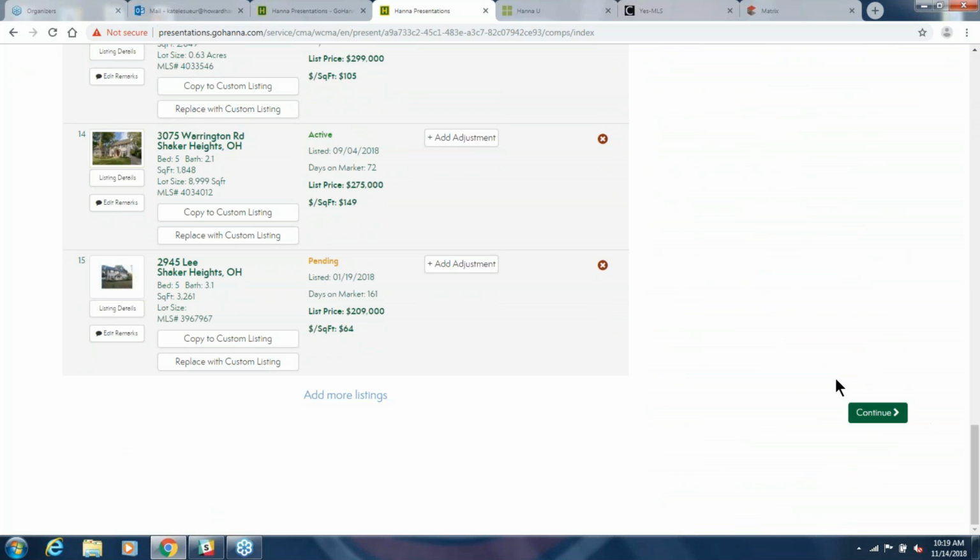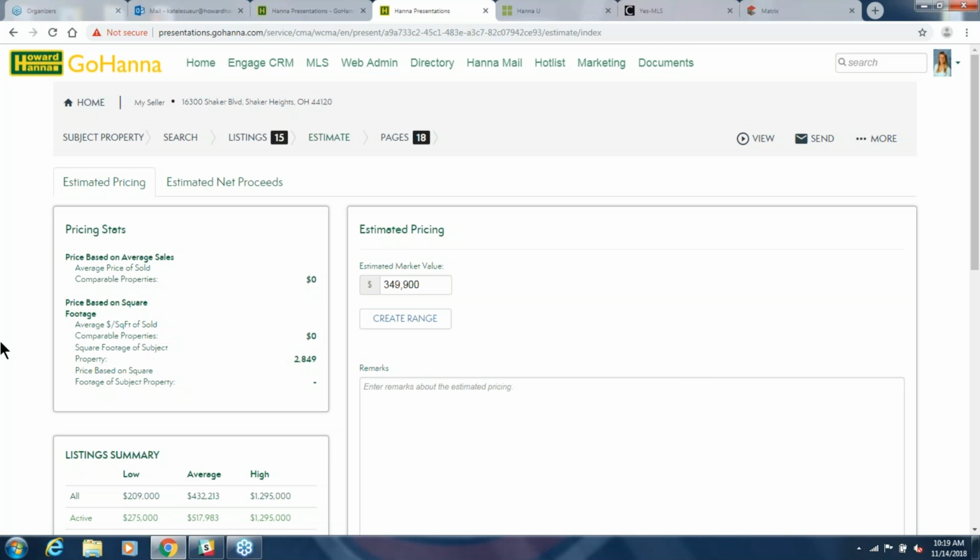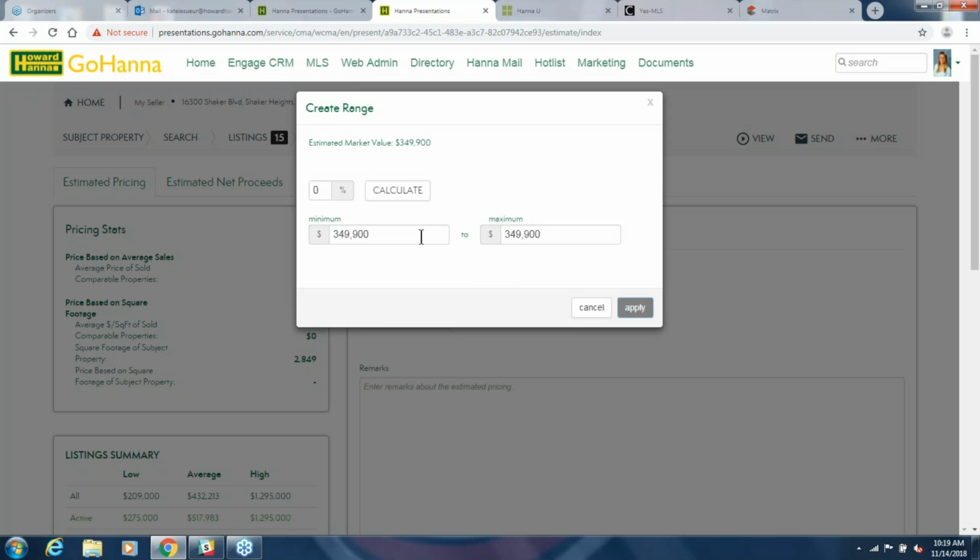Scroll all the way to the bottom on all of these pages and you'll hit continue. Okay, so this is an interesting page to talk about. It's actually not defaulted in the report. It's just pulling all that information. It pulls price per square footage, the average price of what they think that should go for that listing. I would always recommend doing a range.